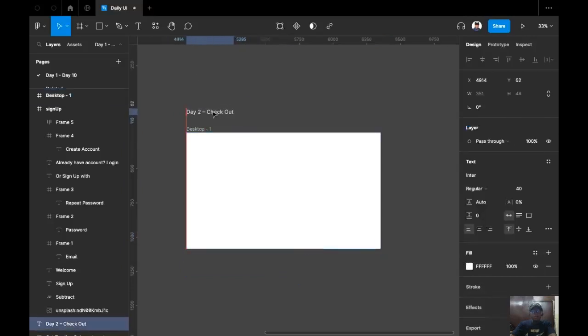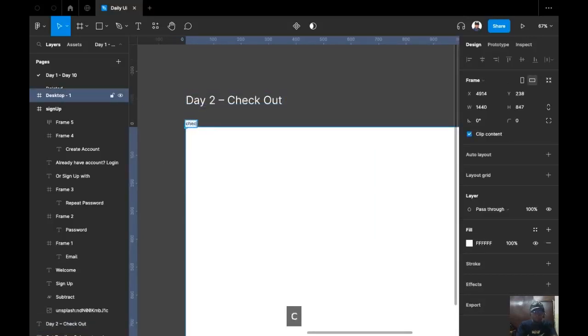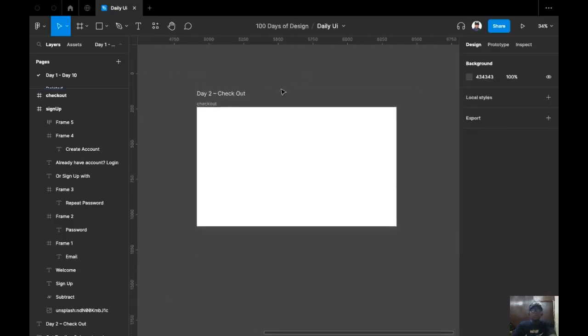So I have an image that I have downloaded. So I'll call this screen checkout. I have an image that I've downloaded for this design.